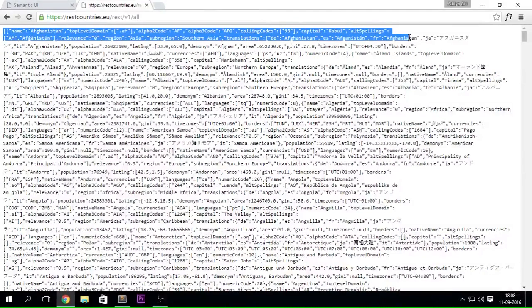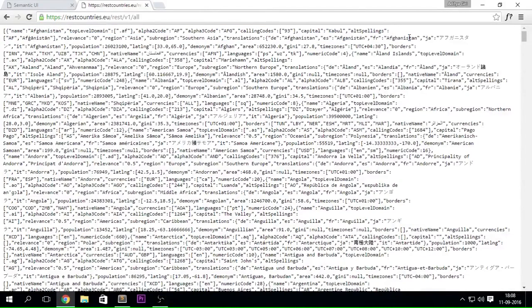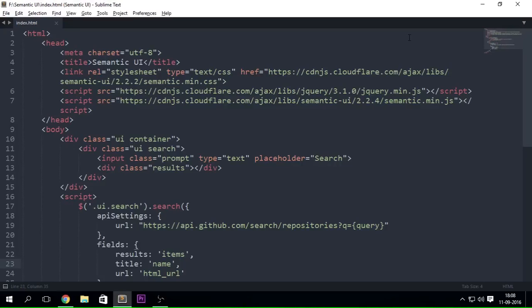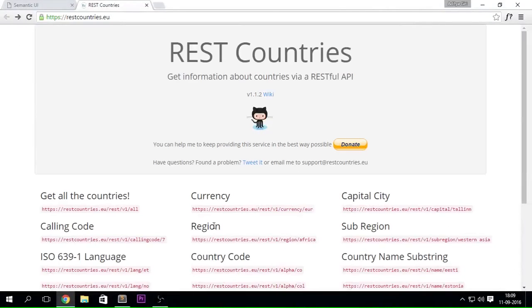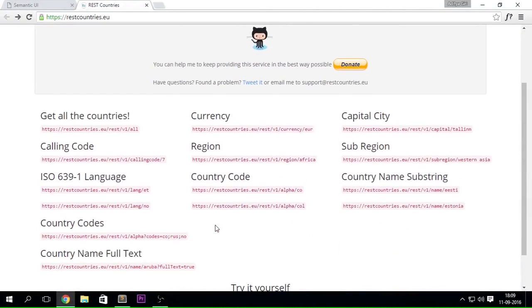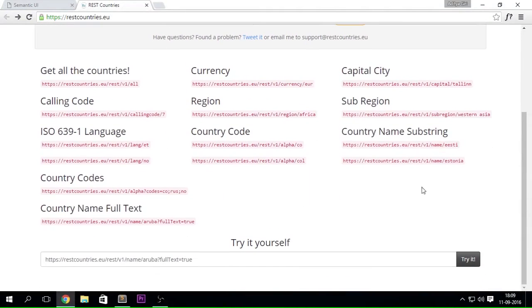So let's try and implement this inside our little project over there. What I'm going to be doing in here is changing this URL from this, because we're not going to be needing any query right now. No, wait, we need a query. So for searching, is there anything?